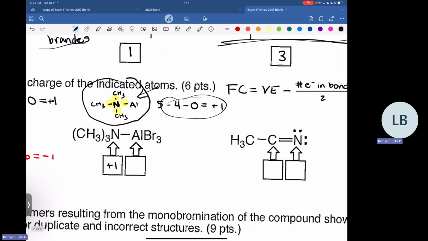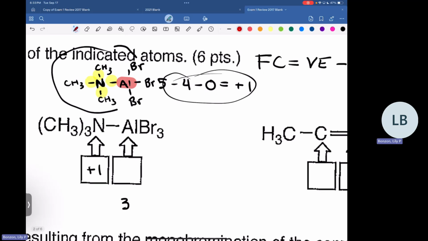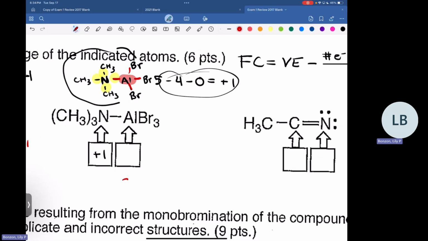So then we're going to be looking at aluminum. This one's kind of a weird molecule. It's not like nitrogen, carbon, or oxygen that we're always looking at. But if you look at your periodic table, which you will have on the exam, we see that it's in column 3, so it's going to have 3 valence electrons. So we're going to start with 3. And then you can draw it out a little bit more here. So we have our aluminum here in the middle, and this one has 3 Brs attached to it. Following a similar logic, we're looking at the aluminum. It has 1, 2, 3, 4 bonds. So we're going to do 3 minus 4, and then no lone pair electrons, so that's 0. So that's going to be -1. So this aluminum will have a -1 charge.